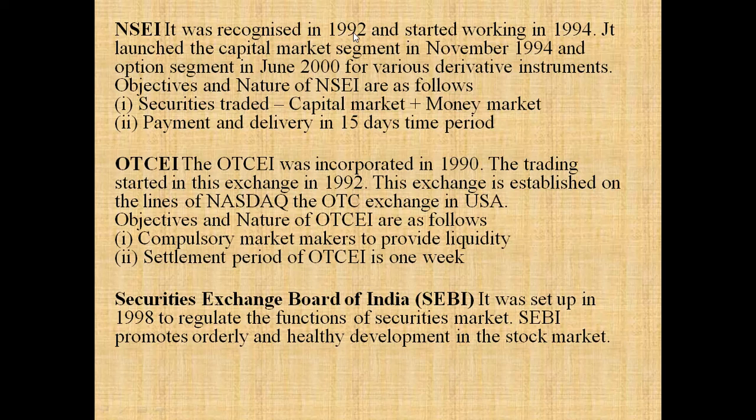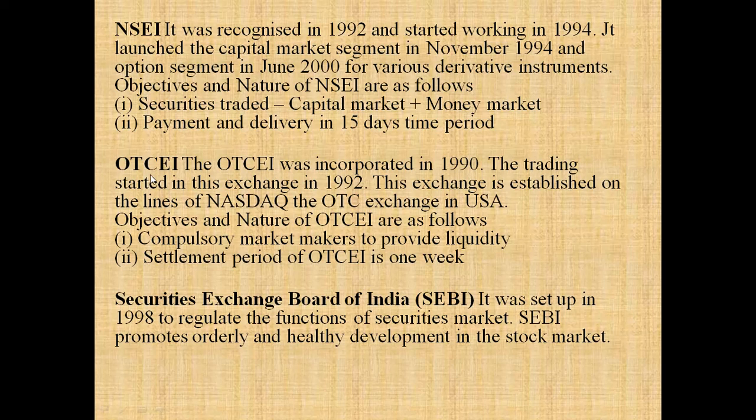NSCI was recognized in the year 1992, scam 1992, and it started working in 1994. It launched the capital market segment in November 1994 and the option segment in June 2000 for various derivative instruments. As I already said, derivative instruments are very dangerous. If you are an adventurous investor, you can invest in the derivative market also. The objectives and nature of NSCI are: number one, securities traded, that is capital market as well as money market, and payment and delivery in 15 days time period. So NSCI is a composition of both capital market and money market.